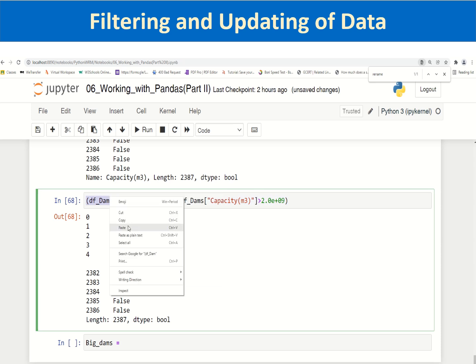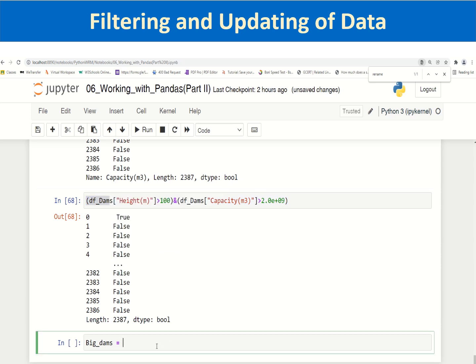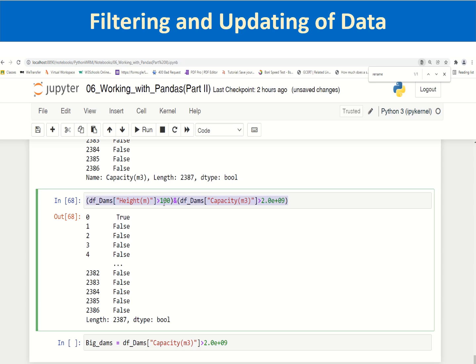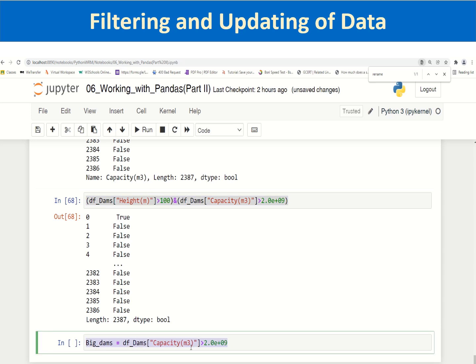this condition I pass on to the data frame. Inside the data frame, df_dams, in square brackets the combination of both these conditions.